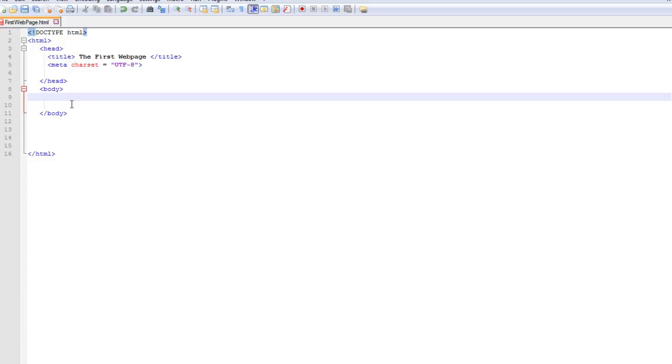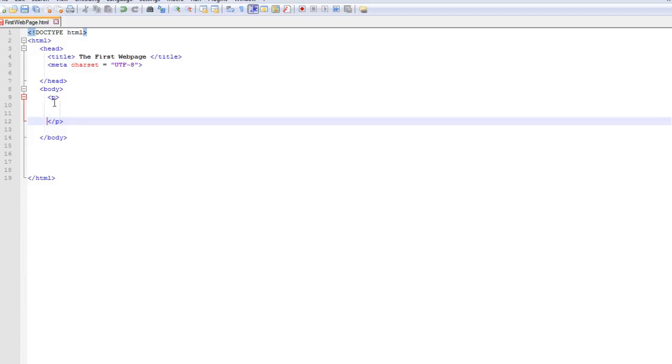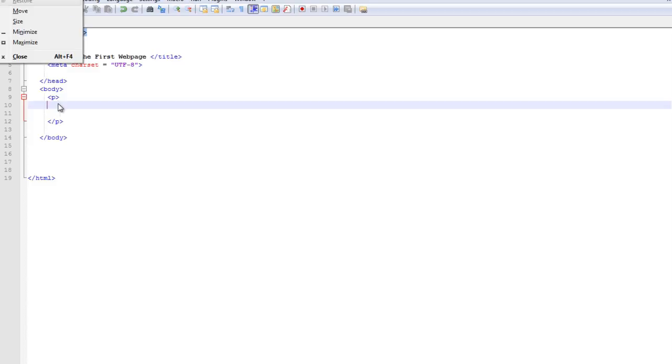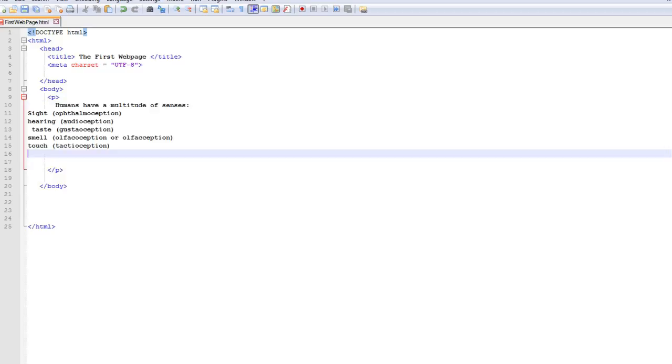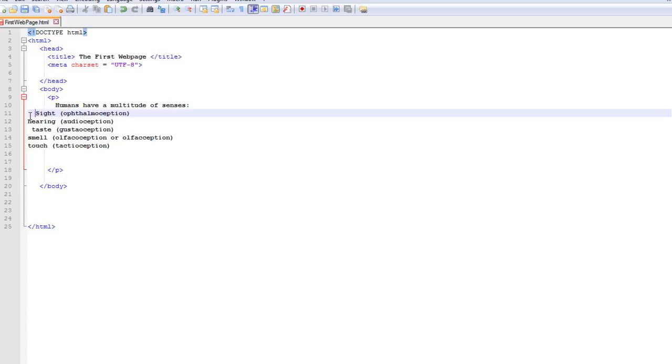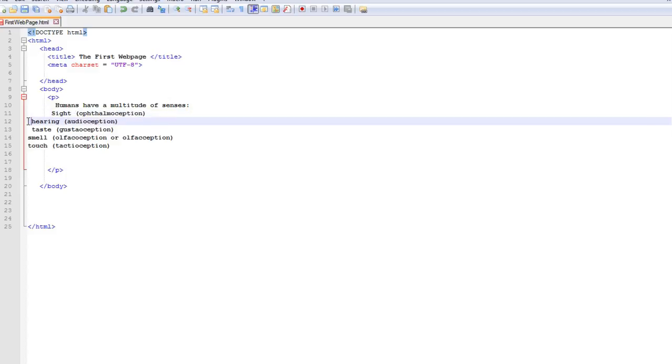The first tag that we are going to learn today is the paragraph tag. And to add a paragraph tag, all I have to do is to open the tag and to close it. And now my paragraph will go between the beginning and the end of the p tag. Okay, so I have some text which I'm going to paste. I'm gonna say Control V. Okay, fix this like that.